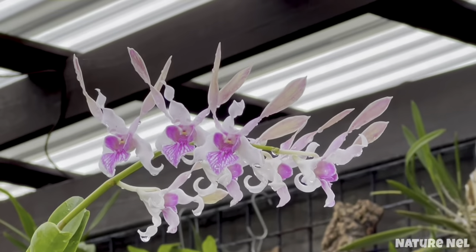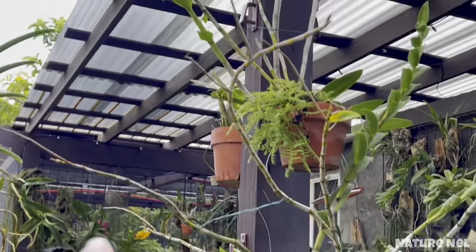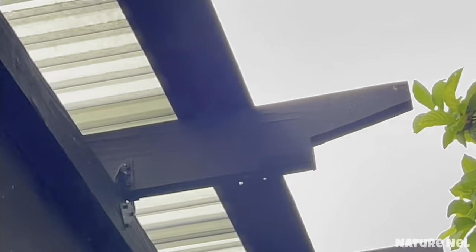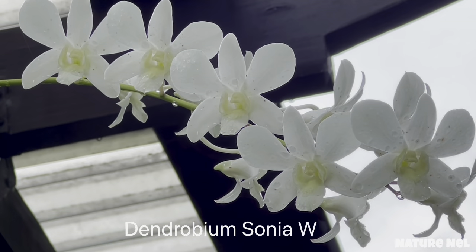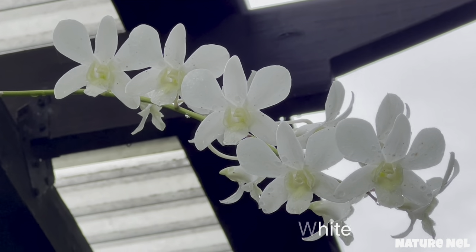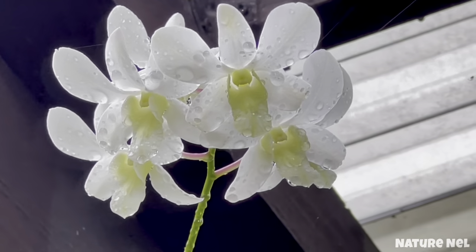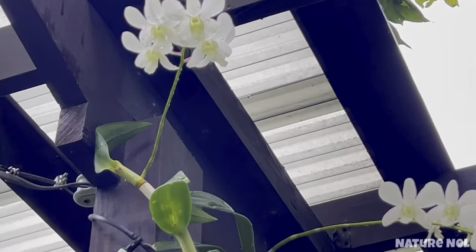This one is constantly giving me spikes — I mean it's always in bloom and it has all these canes. They do get very lanky, but as you can see all these have been spikes it's been giving me. Right above it I have another one — I found it online. It's kind of difficult when they're this high up, and this one also has a female name — Beth White or something like that. I'll put it underneath, I did write it down. I promise I'm going to get the label maker, possibly this month — I made a conscious decision, it is time to get it and stop procrastinating. Everything is wet — there was a storm this morning so I did not have to water anything.